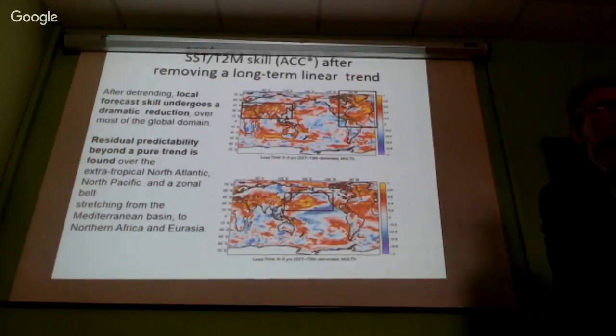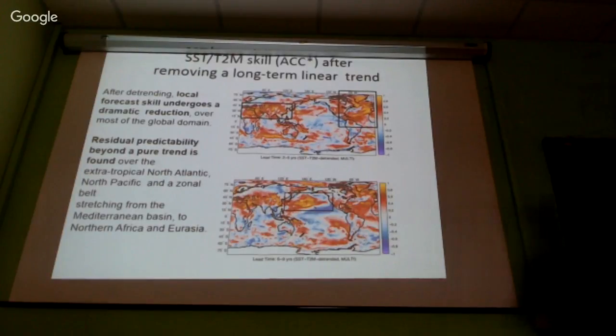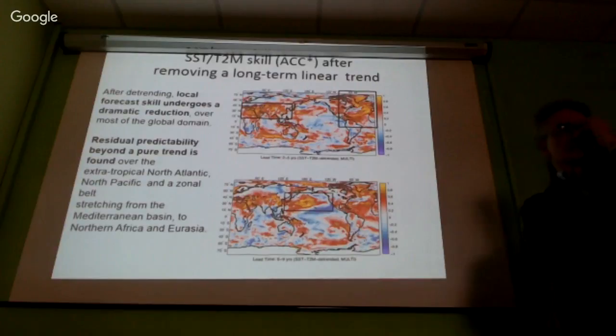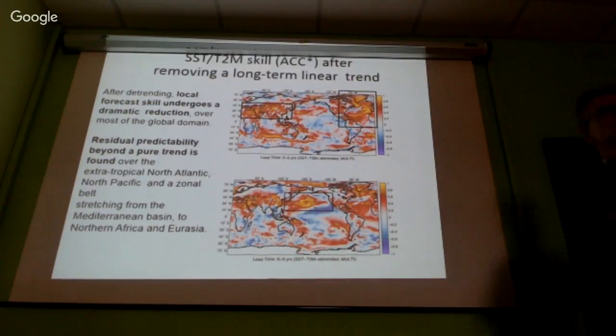I think that the predictions that you have presented are based on dynamical models. I'd like to know what you think about data-driven methods to get decadal forecasts in climate science. So you mean statistical forecasts, based on statistical models?